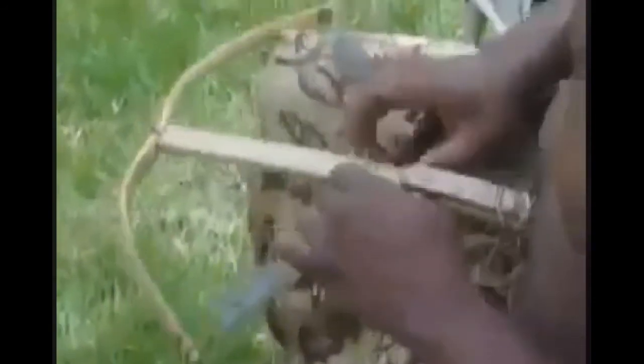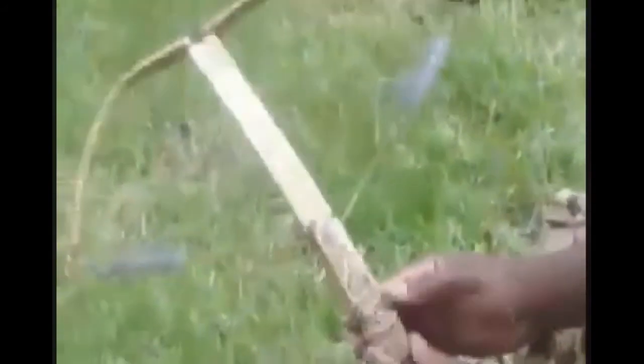I added the sinew backing here for strength. And so basically I'm going to hold it against myself like so, and I'm going to pull the string back against the trigger mechanism, just like so. Pretty strong. There we go. Okay, so that's what it looks like all loaded up.